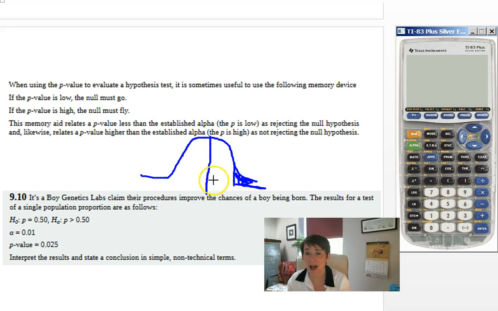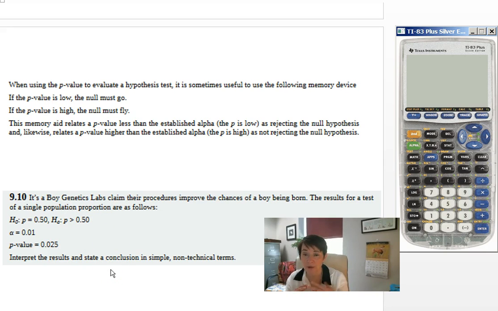If the p-value is very high, it means there's lots of space, right? It's a high percentage of possibility that the mean is in here somewhere. And so that means that yes, we are going to accept that this could be the mean. So we are accepting that null hypothesis. Let's look at this down here, and we're going to simply look at the p-value and whether or not we're going to accept or reject the null hypothesis.